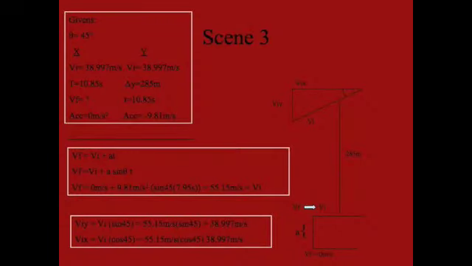We estimated the approximate angle the roof is to be at 45 degrees. We then used sine and cosine to find the approximate initial velocity of the x and y axis to be 39 meters per second. We timed the slide to be 10.9 seconds.